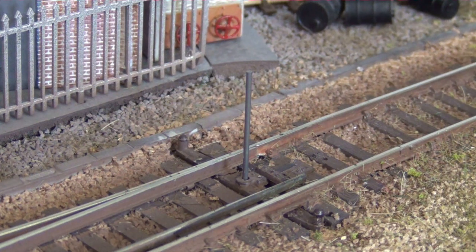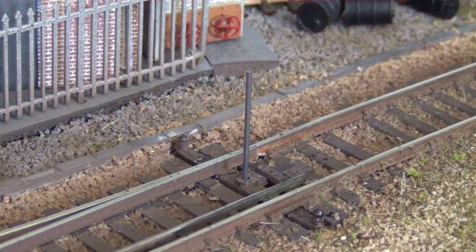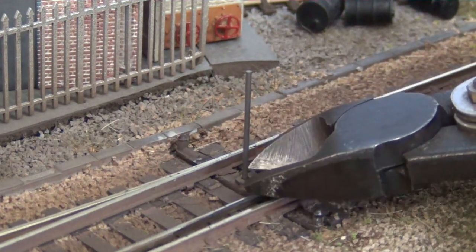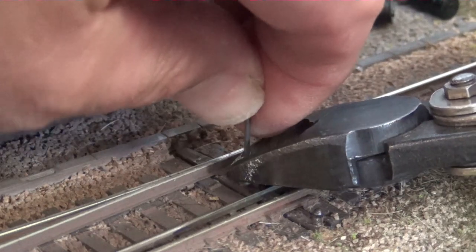But you can buy a hardened tip pair of cutters, and they used to be called mawn cutters when I was younger in the trade. I think you can get them from anywhere. Like these are from RS, radio spares. But they'll make short work of a hardened pin like that, and you've got total control. These are what they look like, and you watch, no problem at all.